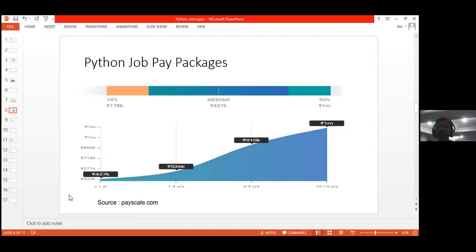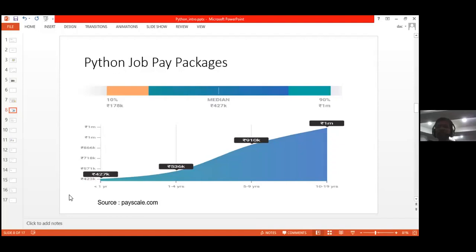What in the next 4 or 5 years? Okay, I can tell you that Python is here to stay for at least the next 10 years. That is for sure. Given the kind of industry acceptance, I can be very sure that for at least the next 5 to 10 years, industry is not going to go away from Python.